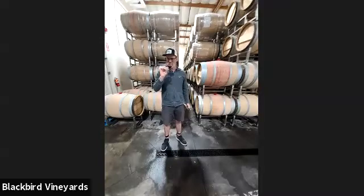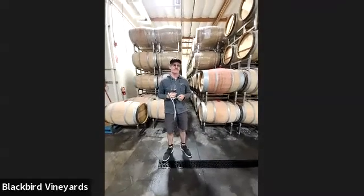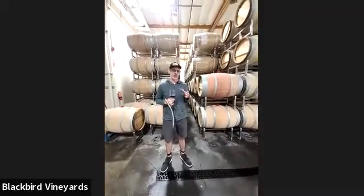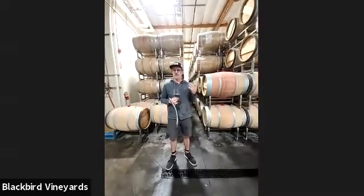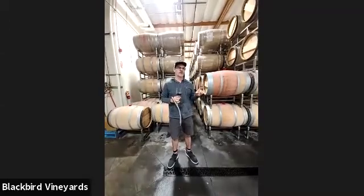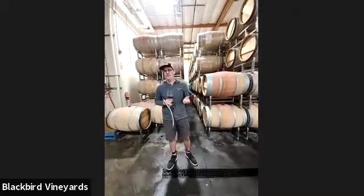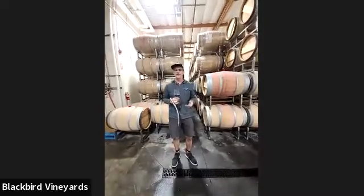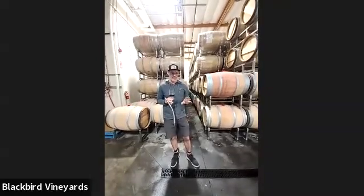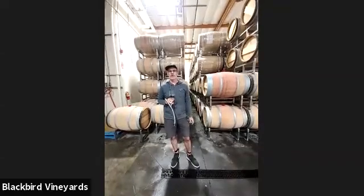And we have another question. How do you determine the blend for the wines? How does Cabernet Franc affect the blend? That's a good question. So throughout the year, we're constantly tasting the wines. And that really starts as soon as the wines come into the winery as grapes. We're tasting every day during the harvest. That tapers down to tasting weekly, to tasting bi-weekly. And we have some idea of where the wines are going to go from that.